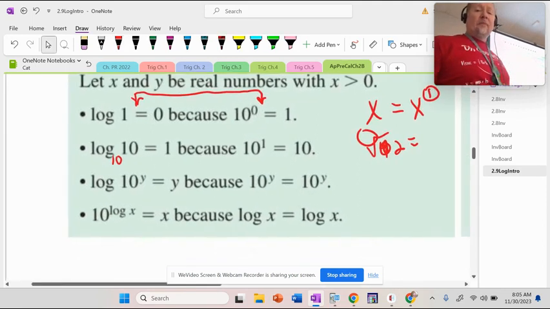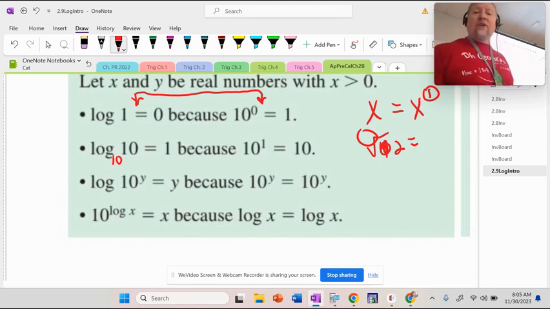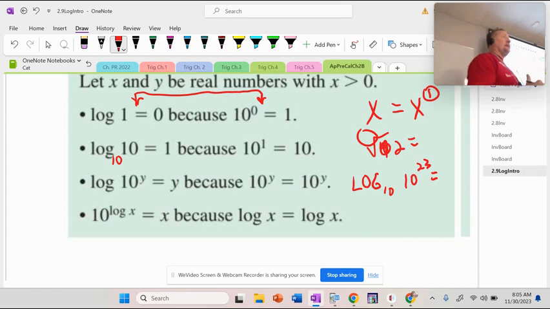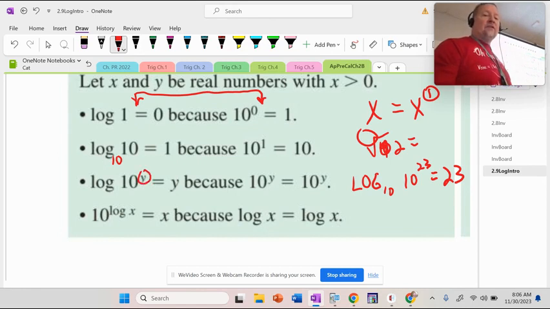And then really what this deals with is log base 10 of 10 to the y. This is just taking care of questions like this, which we did have up in the bell work: log base 10 of 10 to the 23rd power. What's the answer to this? 3, 2, 1, go. 23. 10 to what power equals 10 to the 23rd? 10 to the 23rd power. So whatever is here, as long as the base equals the answer position, that is the answer to that logarithm. Any number I put in that position for y would be the answer to that logarithm.